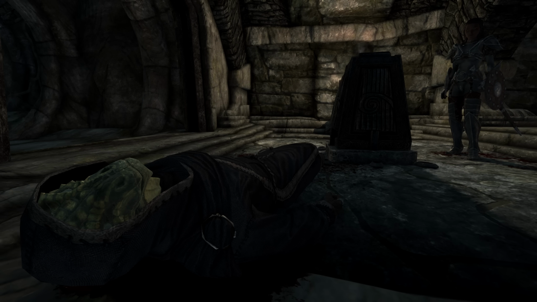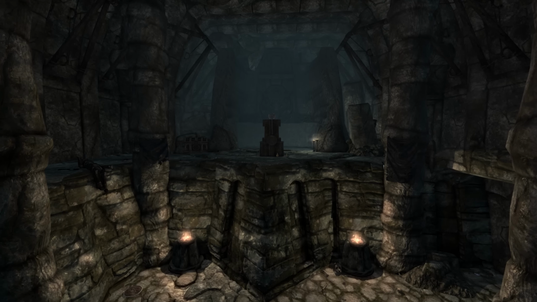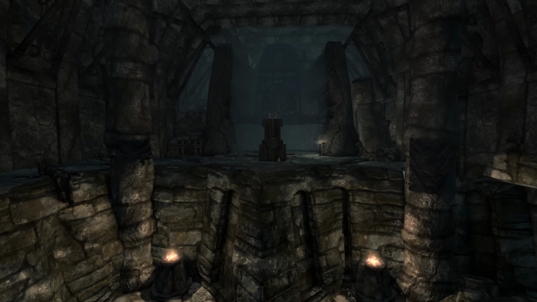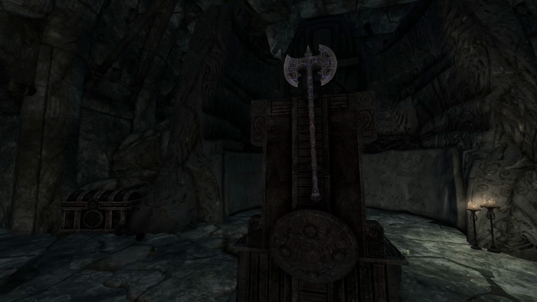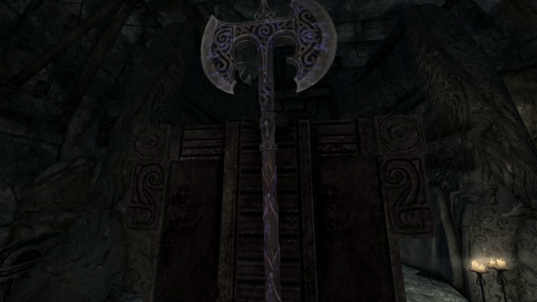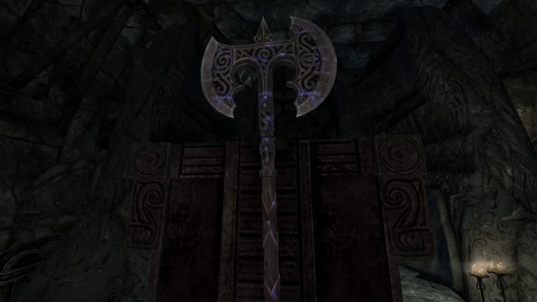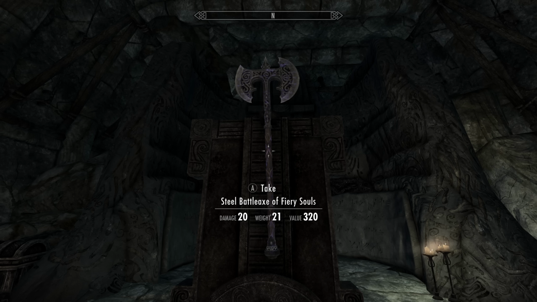A sad tale indeed. Now, despite looting all of the corpses and chests in this dungeon, you won't actually find the Steel Battleaxe of Fiery Souls. So where is it? Well, it can actually be found hanging on the back of the throne in front of the word wall in the final chamber of Ironbind Barrow, where Warlord Gathric sat. So be sure to grab that boy before leaving this hell pit. Now that we have it, let's check it out.